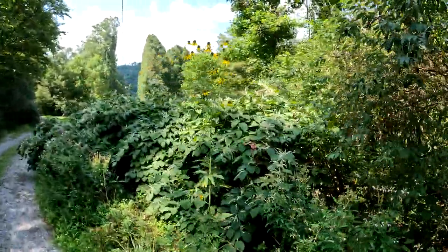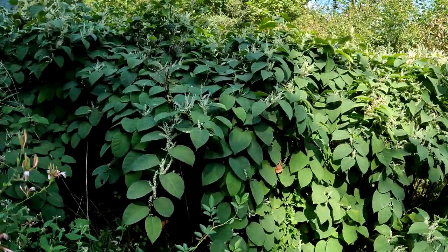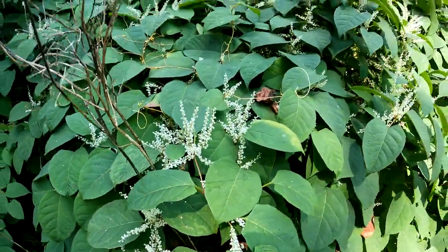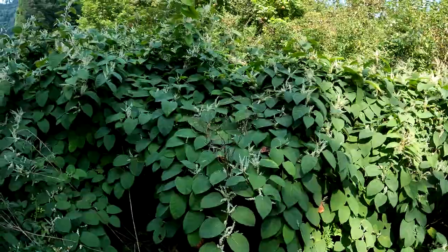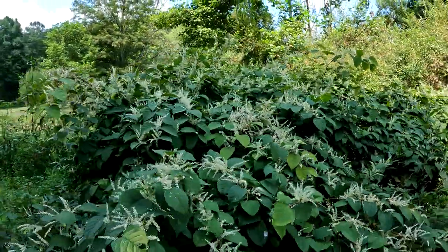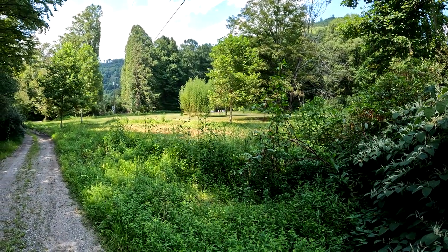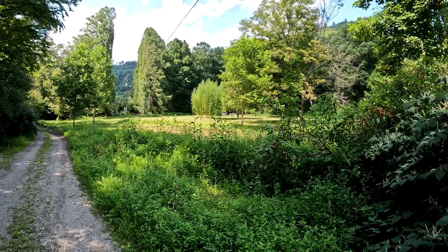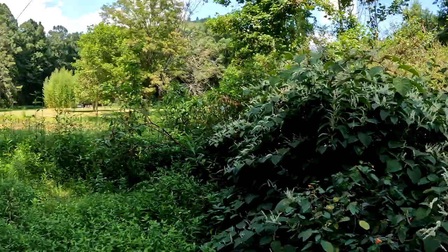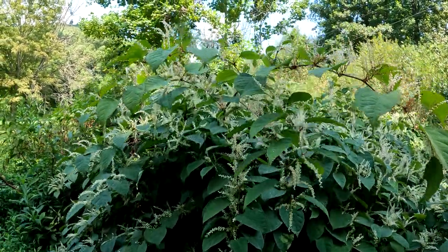You can actually just hear the bees in here buzzing — just a roar. You can see they're definitely working it. Now where is this in conjunction to my hives? Here is the knotweed, and if you look way back behind that bamboo you can hopefully see my hives over there. That's what they're doing — we got the nectar flow going on guys, so we'll just see what happens.